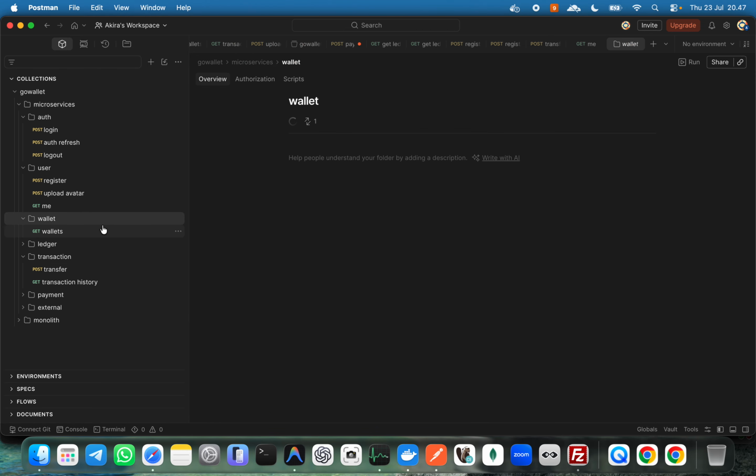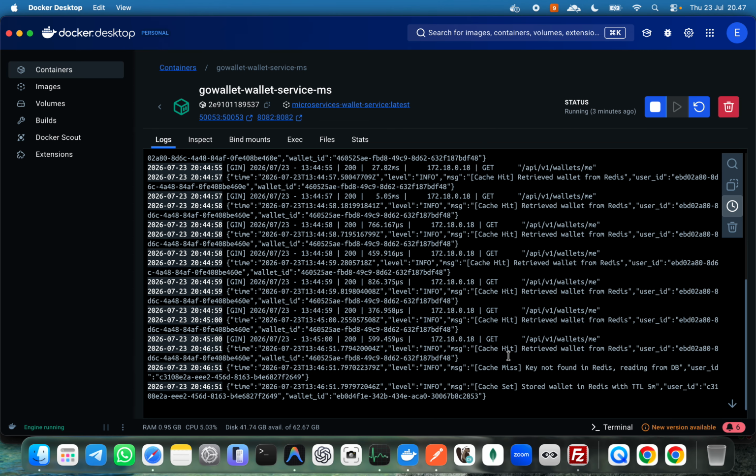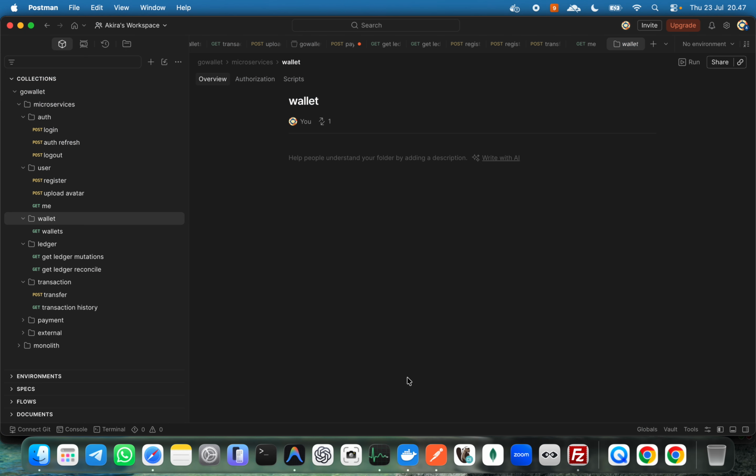And then if we check in log here, gets miss, reading from DB and gets set. The last one is cache hit, and then cache miss, and then cache set, this one.